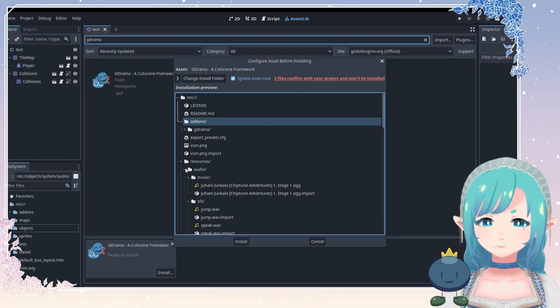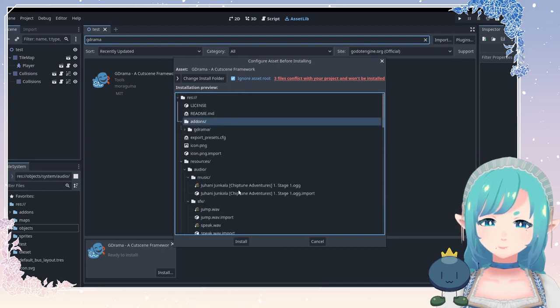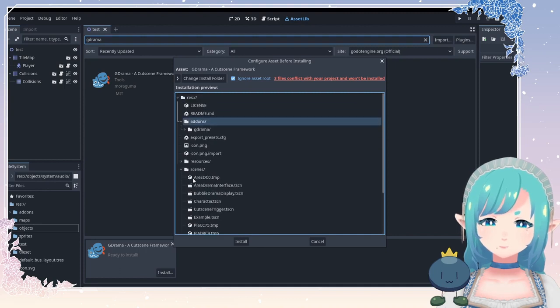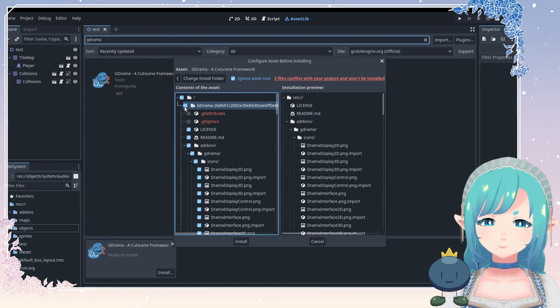Holy shit. Resources, audio. Why would it import all this? Why would you?